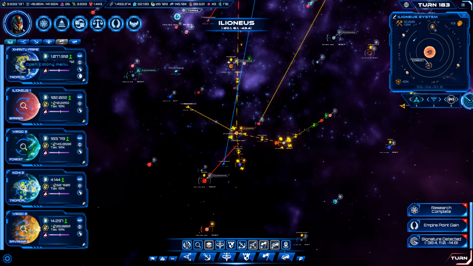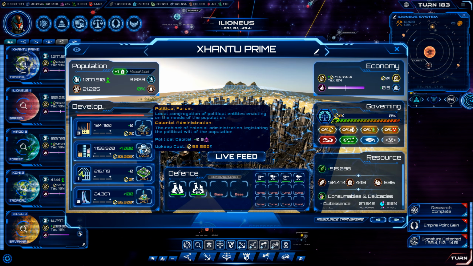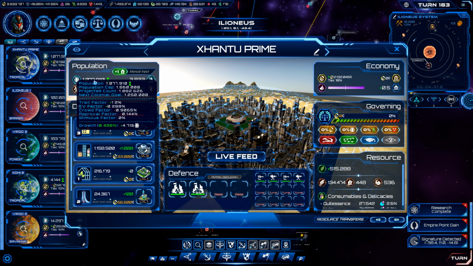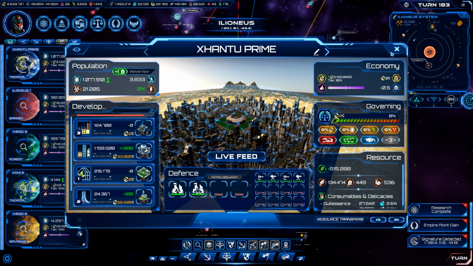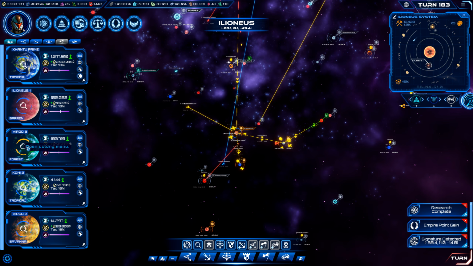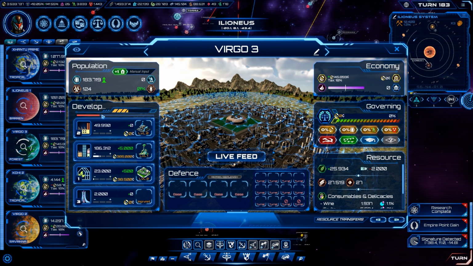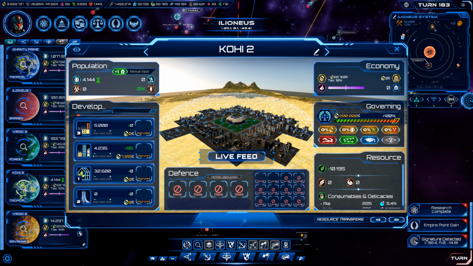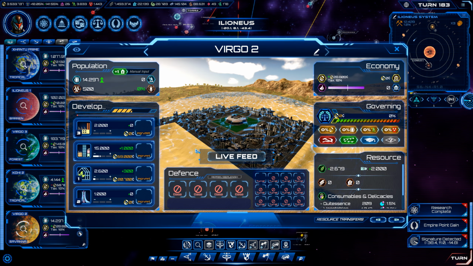Okay. How are we doing? Still doing good. Total population is going to be 1.8 million here, so I think we're doing good. Virgo 3. Yep, doing good there. We're getting very low on our income. Koei 2 is making money, but, you know, very slowly. Koei 3, 14, 2.